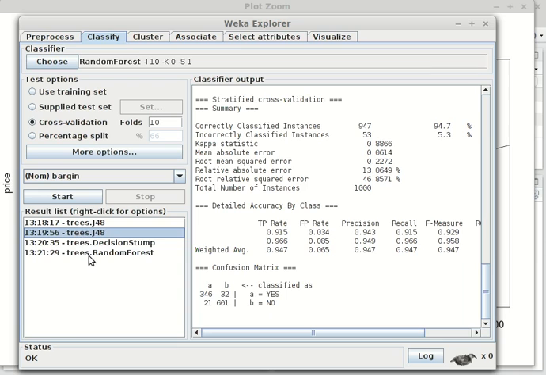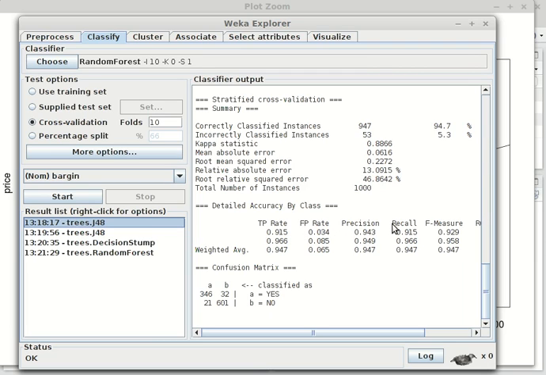There may be reasons why you may want to do random forest or J48. They're actually very similar, and once you have a high classification rate like that, you start to look at some of these other things and say, okay, what was our false positive rate?